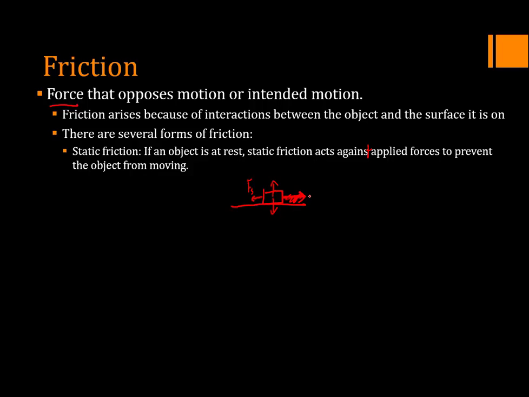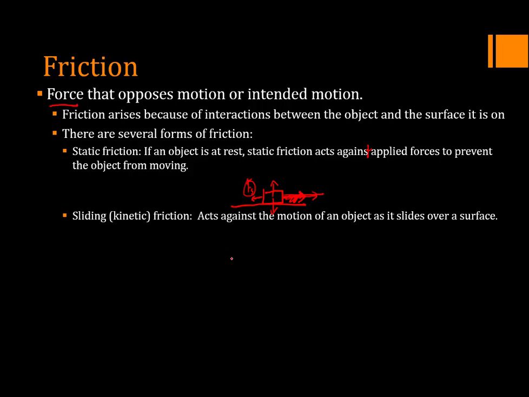But eventually you were able to apply enough force to overcome the static frictional force, and then this object started to slide across the table. However, as soon as you stop pulling, it's going to slow down and stop, because once it's in motion, there's still that frictional force, and that frictional force is trying to balance or counteract the force that you're applying. If you actually wanted this thing to speed up instead of just remain at a constant speed, you'd have to apply a greater force than the frictional force.